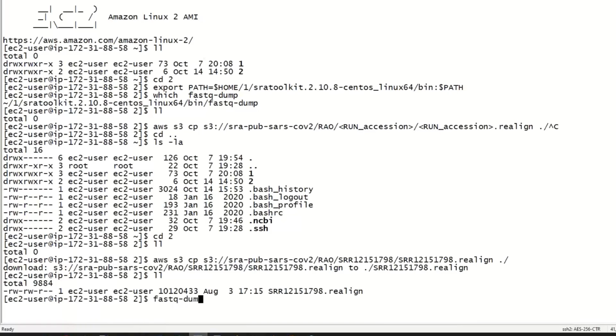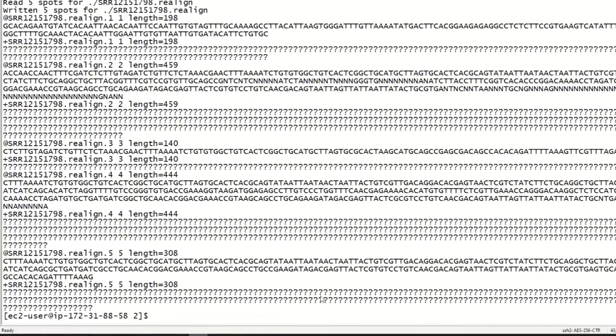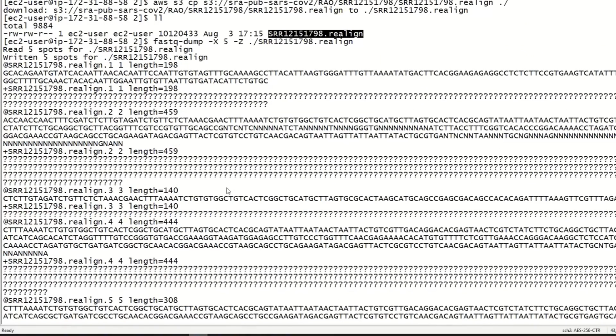And once you have that, you can interact with it using the toolkit as you would a normal run. So if you wanted to dump FASTQ, you can do that. Here, I'm just going to dump the first 5 reads to standard out so that it will be more easily seen. So you can dump FASTQ if you want, get the raw reads out and do your own alignment or analysis there. As you can see, it has placeholder quality scores because the qualities have been removed from these read-align objects.